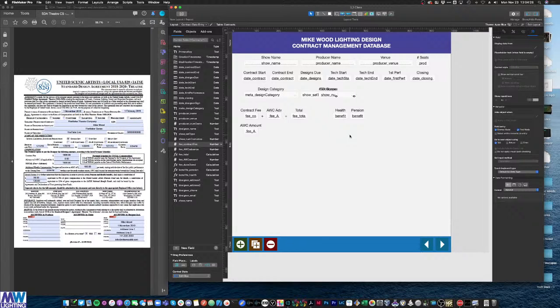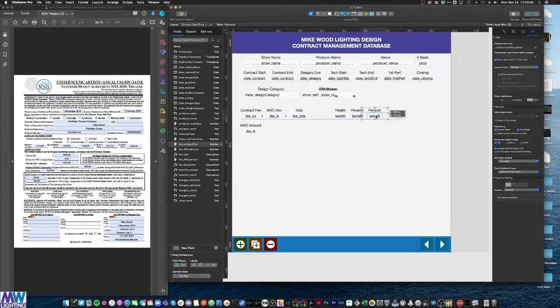Or maybe if you're a non-union designer and you want to charge more as a health premium of some kind, or if you are a union designer and you do non-union contracts too, unfortunately, obviously that's hopefully not the case, but we all know that it does happen. Maybe you can have two different types set up where it calculates one for one, one for another, et cetera. Okay. Health, pension, and then our dues as well.